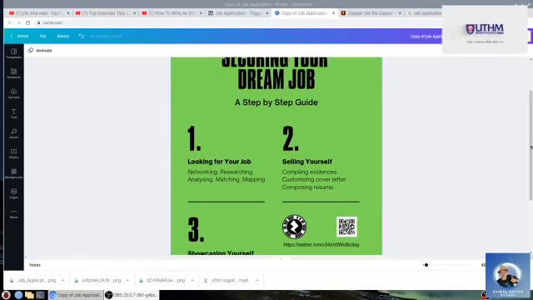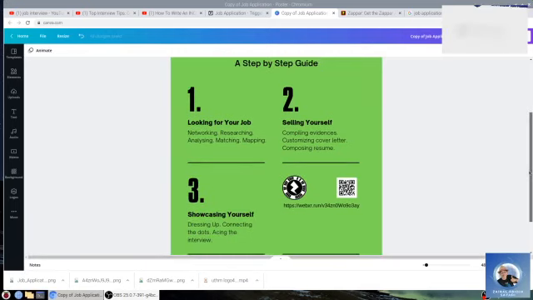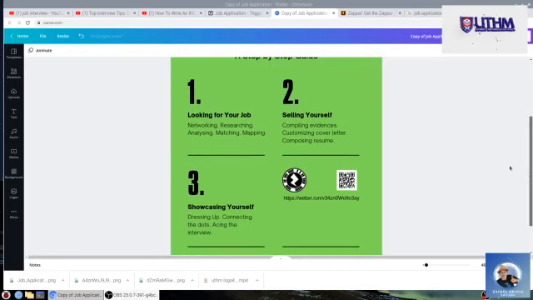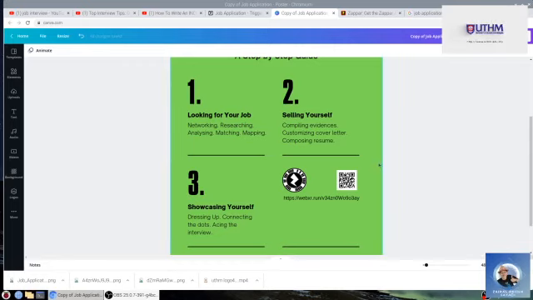I can download this and send it to my students, or I can print this poster and give it to my students, and they have the opportunity to look at the content here.